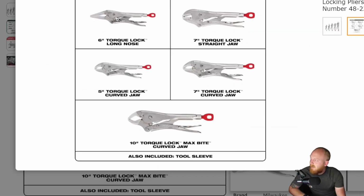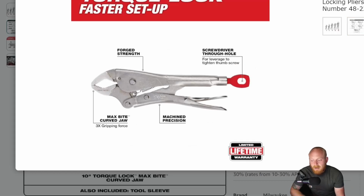I know I at least have this 6-inch torque lock long nose set here, as well as the 3-piece set. I have the 5 and the 7-inch. I don't have the 10-inch curved jaw, but I do have the 5 and 7. I don't find myself using a straight jaw all that often, and while the 10-inch could have probably come in handy quite a few times, I'm extremely happy with these. Like I stated, I haven't had any issues with them.